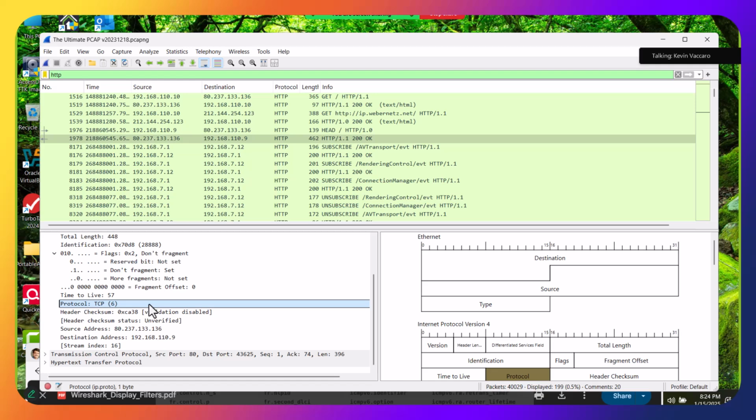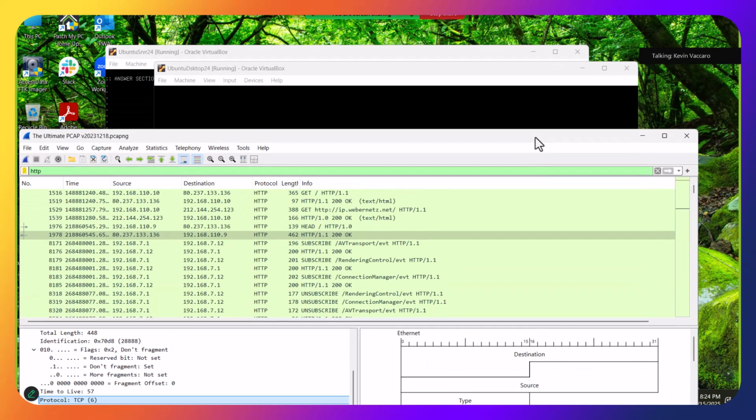I want you to get good at reading the traffic, understanding the traffic. Because when you're sitting on a network, like, what the hell's going on? You're going to get all this traffic. You've got to be able to filter and figure out what's going on. I used to have to troubleshoot why is this slow? Well, you're dumping a million packets this way, and you're slowing down as it's trying to write and analyze things. Now, here's the raw way of doing this, and this is a way you can learn.